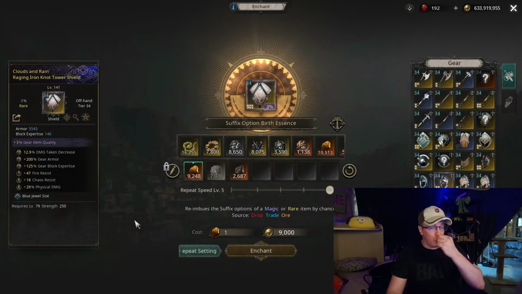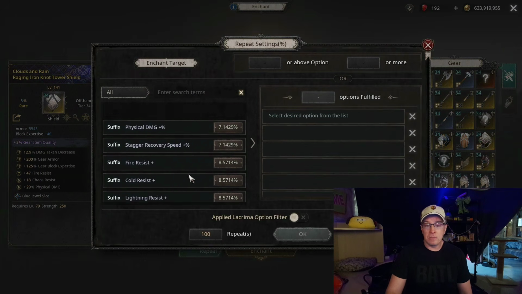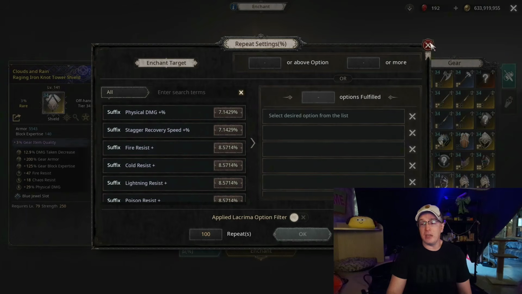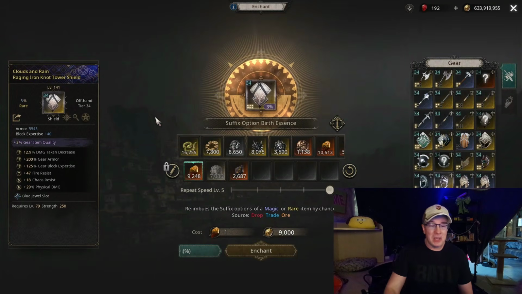When it comes to the other stuff on here, there is physical damage. If you get it, cool. It's not particularly high chance. Or is it? Hold on. Is it a suffix? Where is it? Physical damage. It's 7%. Never mind. Try to get physical damage if you're a physical user. Chaos resist is another one that we want to get here. Chaos resist is always the resist that's going to be the hardest to get up, so great place to get it.